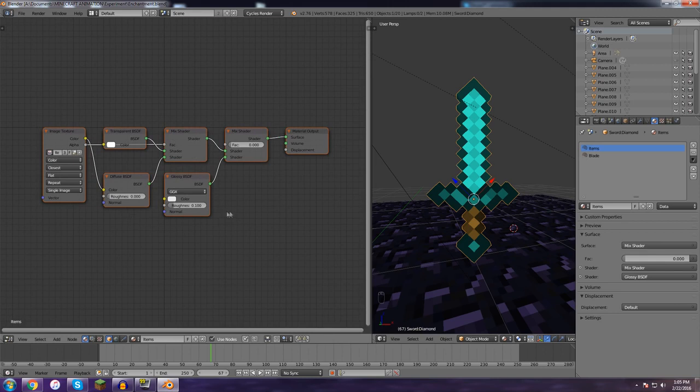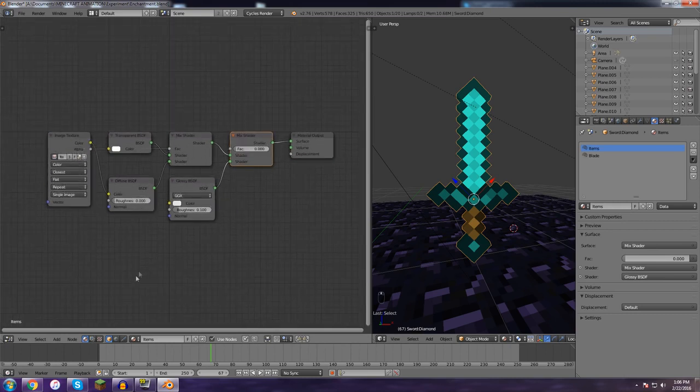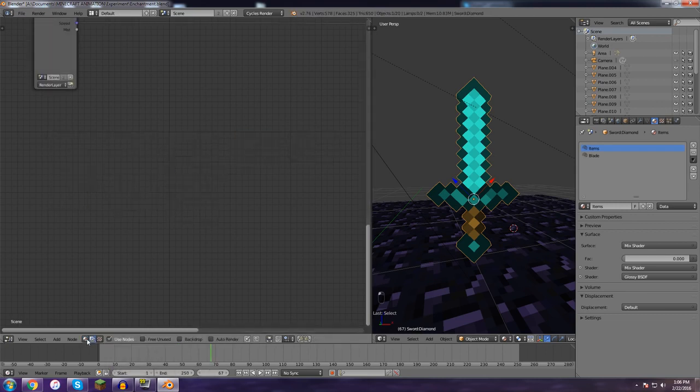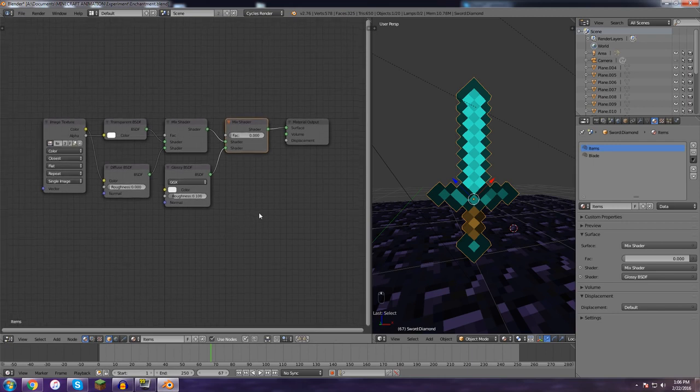If you don't see all this stuff, that's just the way MC prep sets things up. It doesn't really matter if it's exactly like this. But if you don't see this at all, you might have to go down here and click on the material for the object. You might be in render layer, or you might be in world. You've got to get over here, basically. Anyway, here's our sword.